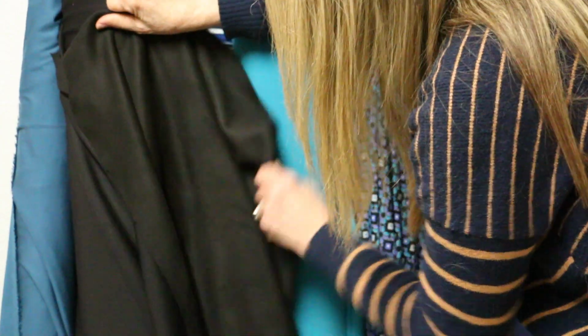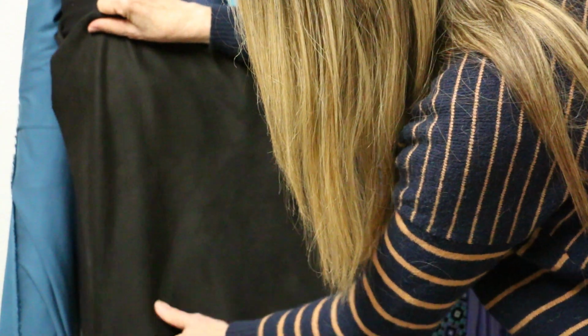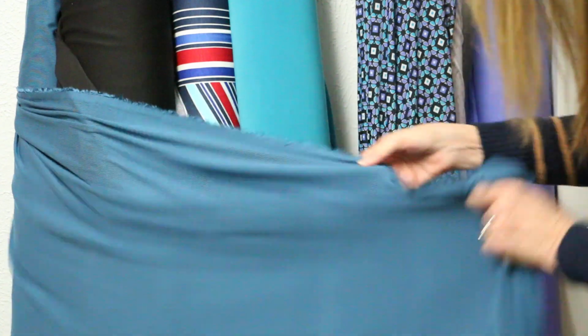This is a faux suede. This is a black faux suede. It is really beautiful. I'm gonna hold it still to see if you can see the texture. It's really lovely. It is a cotton poly blend. It has stretch in both directions. It's about the weight of a ponte Roma. Very pretty. And then we have this teal.